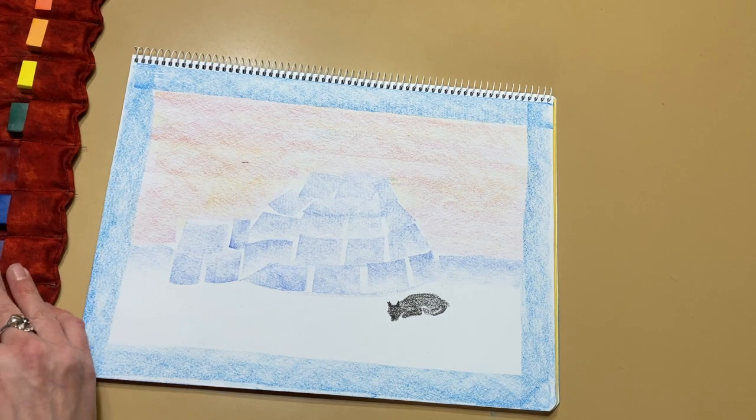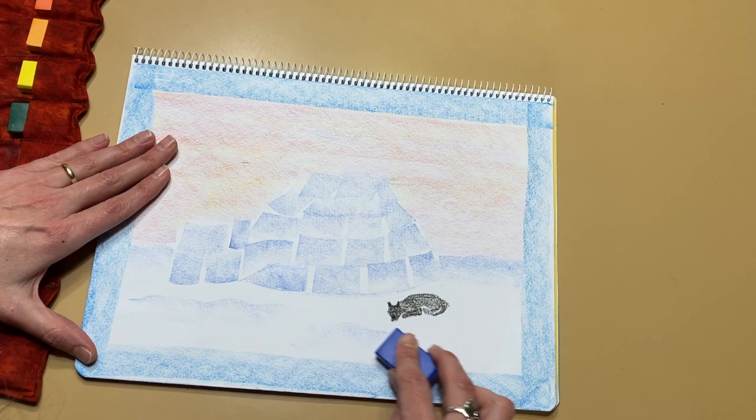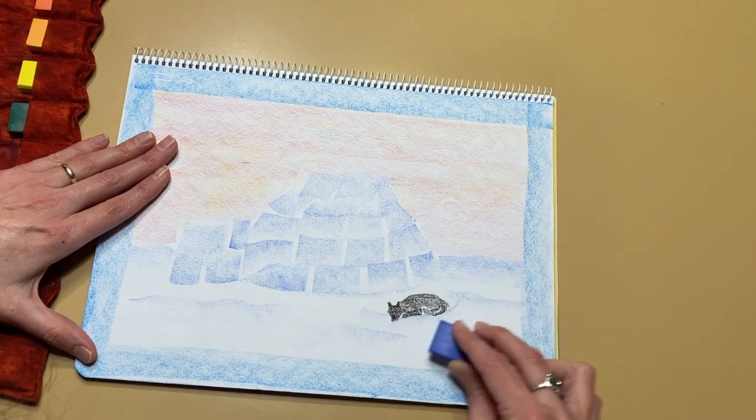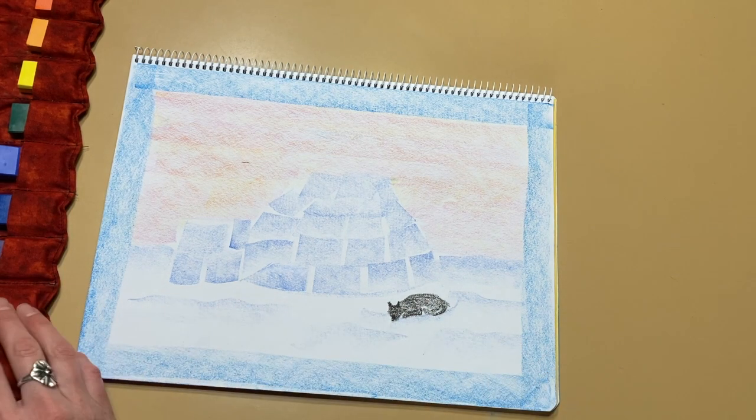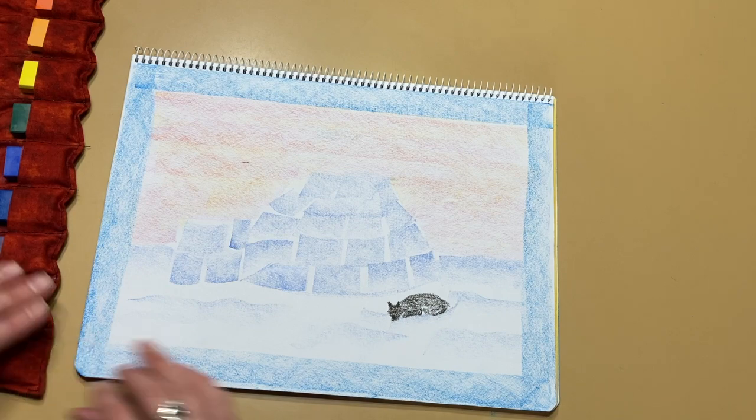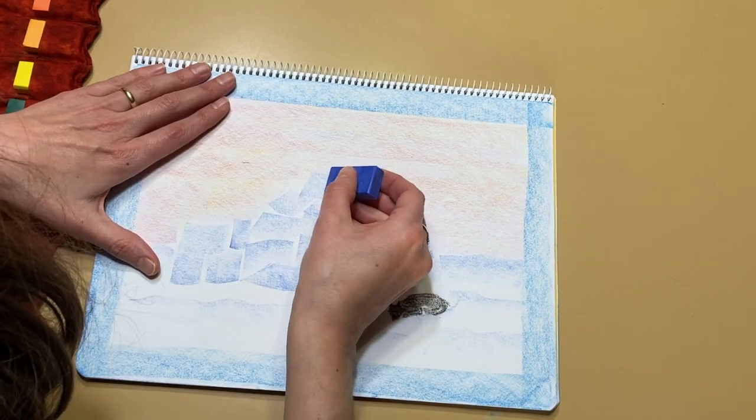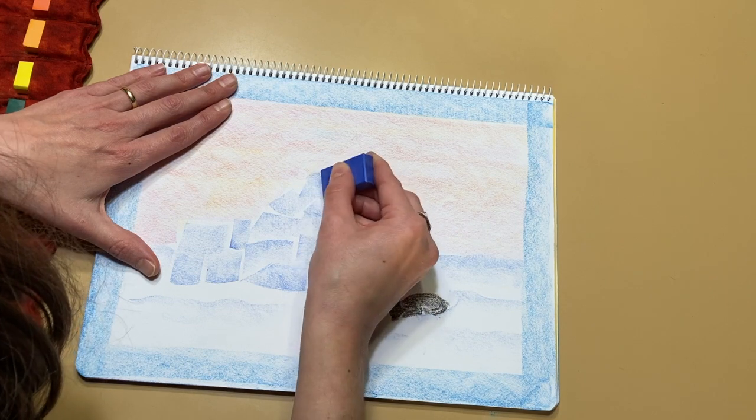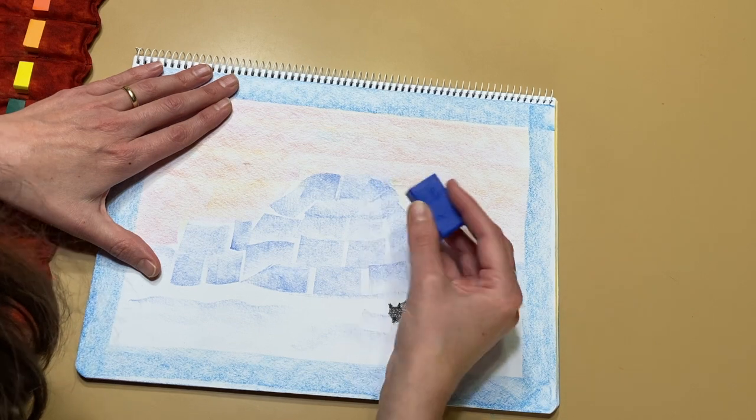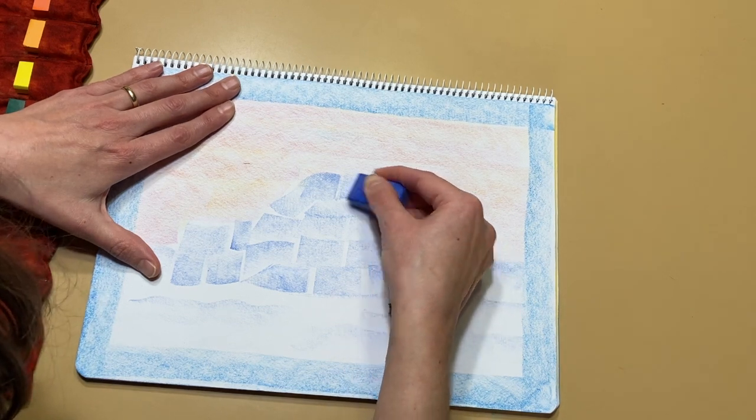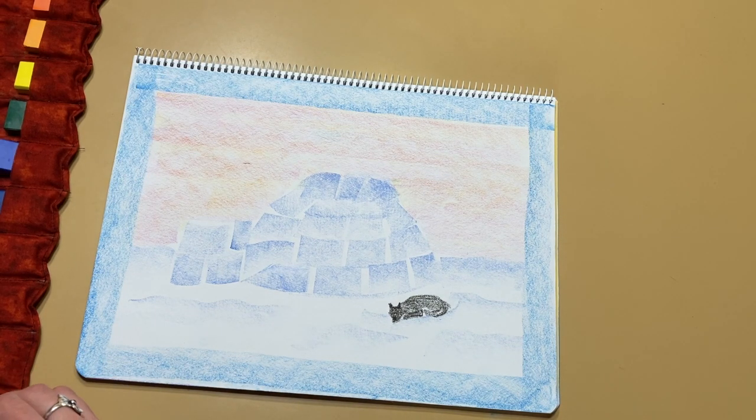And if we want to, we can even just, I feel like this needs just a little bit more of a snow look to it. So we can just come in there and add a little bit of, I'm not coloring it all the way in. I'm just coloring little bits to make it look like shadows of snow. And I think I actually want to come up here and kind of round things off just a little bit. Maybe darken it and darken a little bit. If I kind of push a little bit on the edges, I get a nice, a little bit darker edge line. Yeah, that's a little bit better.